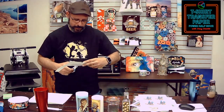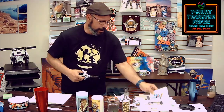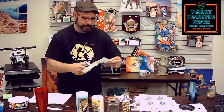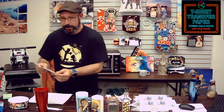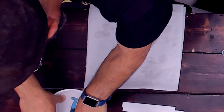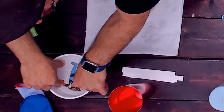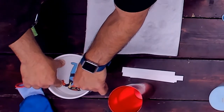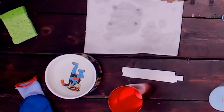So what I'm going to do is go ahead and trim off one of my cut designs here. And we're going to go ahead and dip it in our warm water and dishwashing soap mix. Make sure our bacon doesn't curl. And let's let that sit for a minute, and we're going to see if this graphic really does self-weed or not.